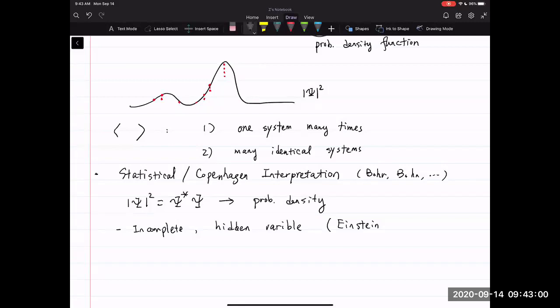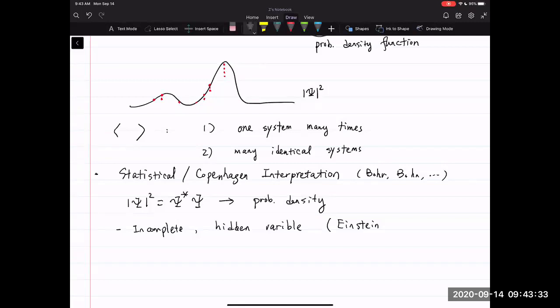So we're not missing any variable. What is astounding is that now we can even design experiments to test whether there are any hidden variables. This is rigorously quantified by the so-called Bell inequality. And now we can prove that actually Einstein was wrong. So in other words, Bohr and Born's interpretation, the Copenhagen interpretation, is correct. It's hard to accept, but it is correct.